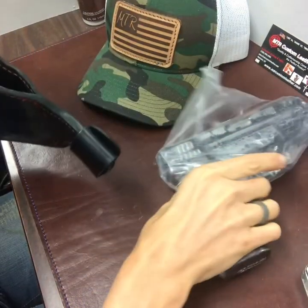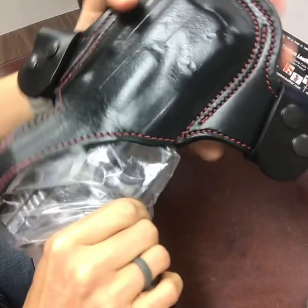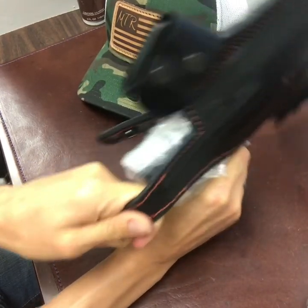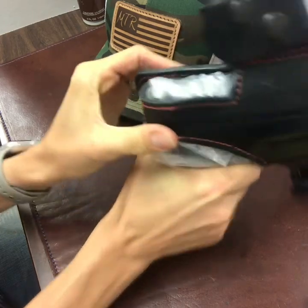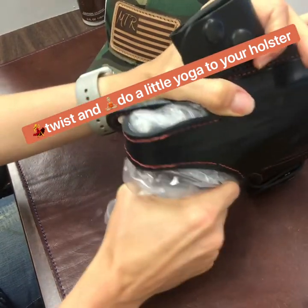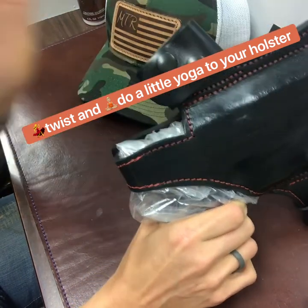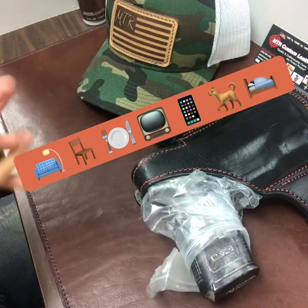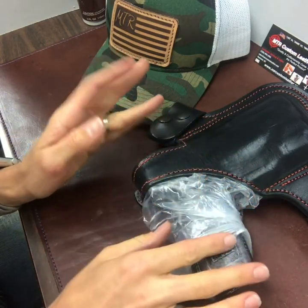Once you do that, take your weapon with the plastic bag and, as you're inserting it, pull on the strap. It's still going to be tight, but keep pulling. Keep the weapon away from you, keep a good firm grip, and keep pulling. You can wrap it all around — it's still going to be tight and you're going to mash it close. You can also twist it around 90 degrees, back and forth, clockwise, however you want. You can even try to pull the gun out so that it stretches the strap. Then leave the weapon in the plastic bag in the holster — it could be overnight, or 45 minutes to an hour — so the extra material of the bag will help stretch out the holster.